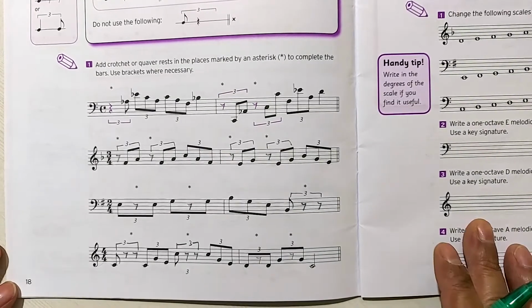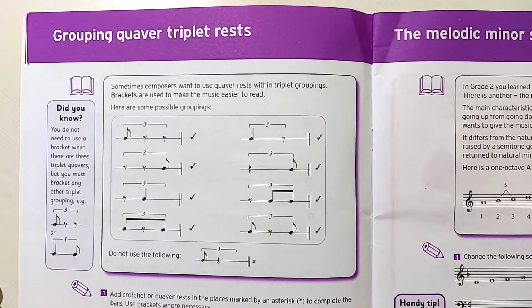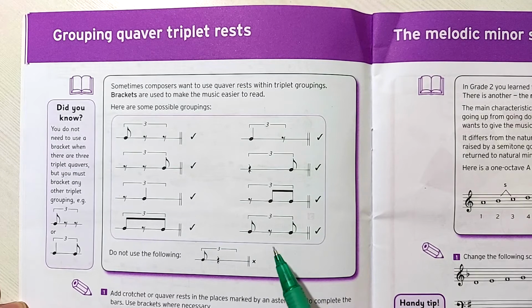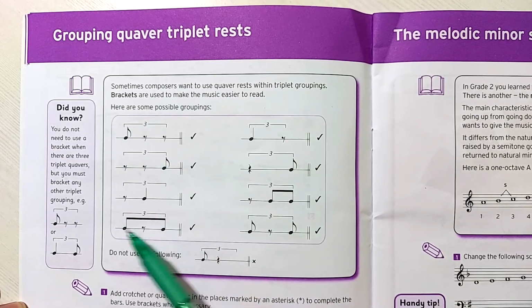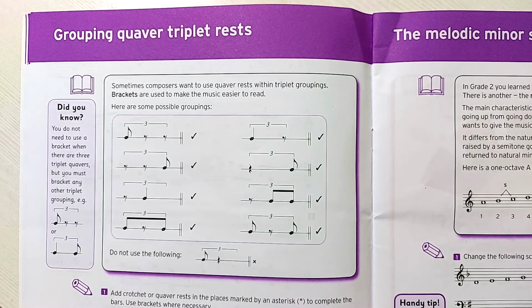So here we finish this topic, which is a very small topic but very easy. Just make sure you go through all these groupings and check them. It is very useful. Try to remember it, or do more exercises and practice with this kind of exercise, so you get more knowledge about it.